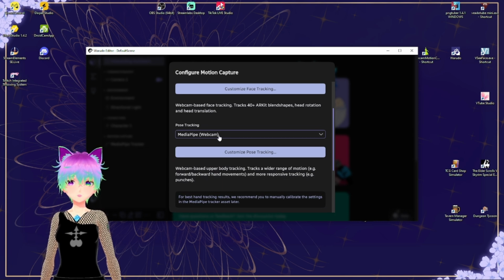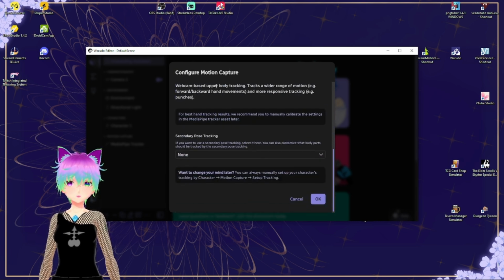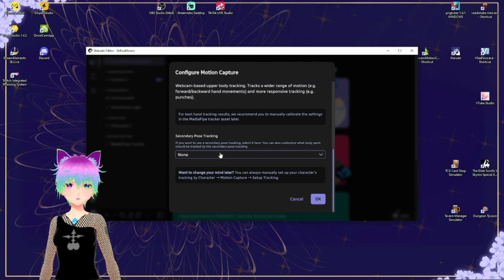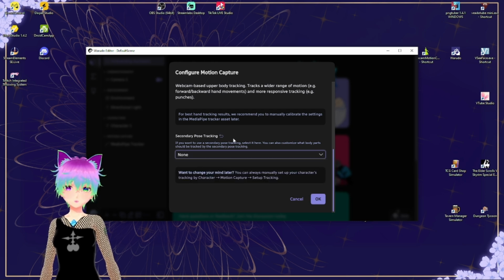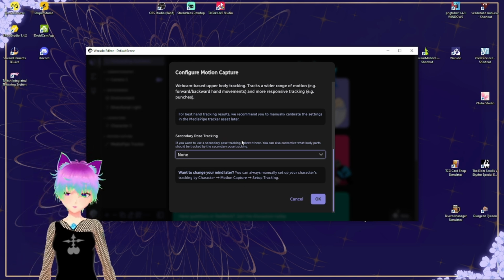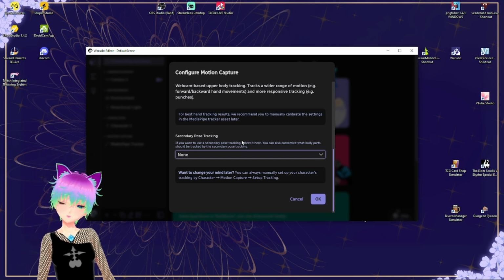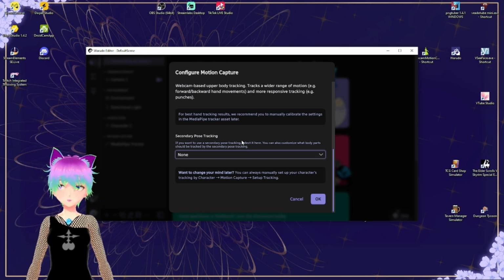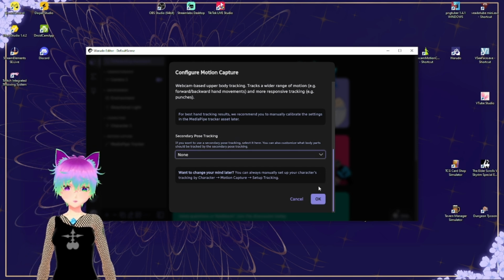Now pose tracking. Because it's the same webcam, it can be a little bit tricky. For the best hand tracking, it's Leap Motion or any of these. Have a Leap Motion if you want to do that. Leap Motions are, however, on the expensive side, like 200 euros. Or dollars, I don't really recall anymore. The last time I looked it up, it wasn't affordable for me. So it's definitely a thing I'm looking into, but for now it's not affordable.